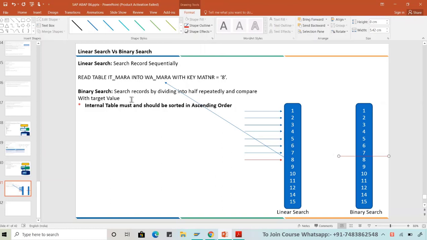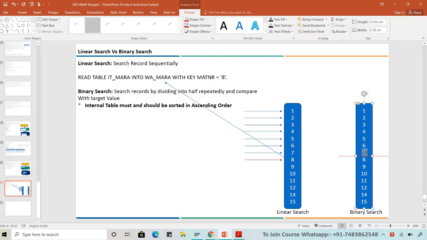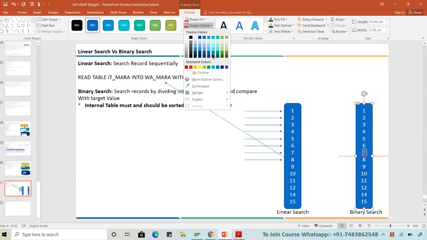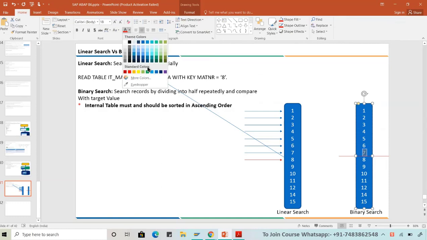Next, it will compare the target value with the previous value, whether it's less than or greater than. If the target value is greater than this last value, then it will ignore this part.